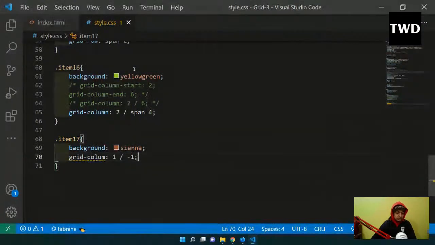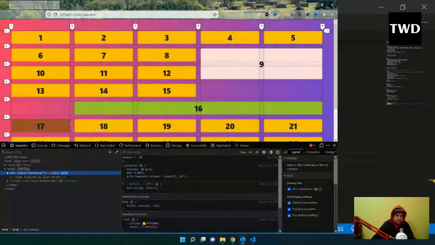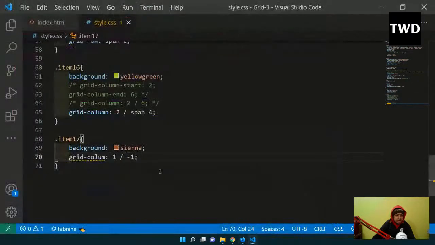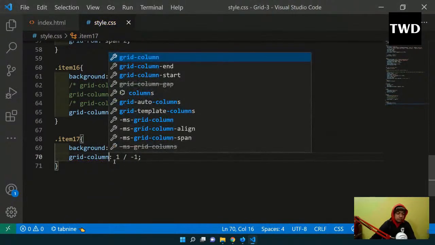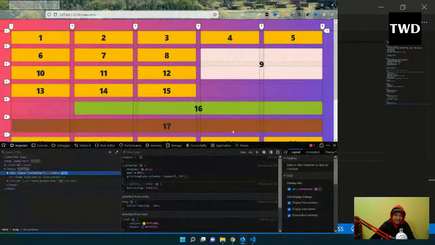Why is it showing me like this? Okay, because I have not given it writing. Okay, grid column 1 to minus 1. So 1 to minus 1 will extend it completely.